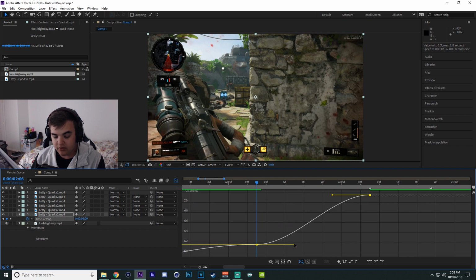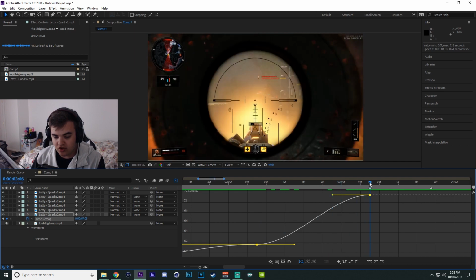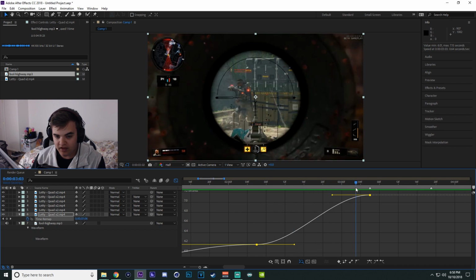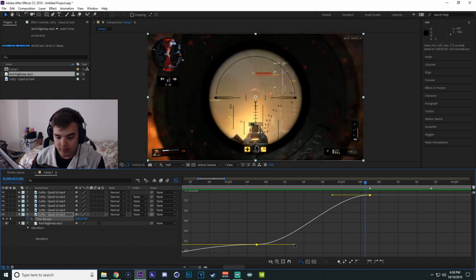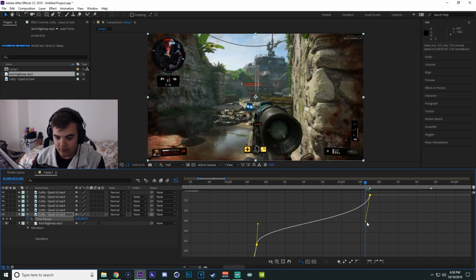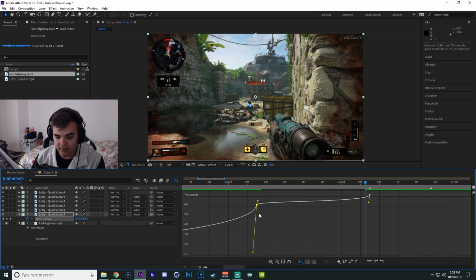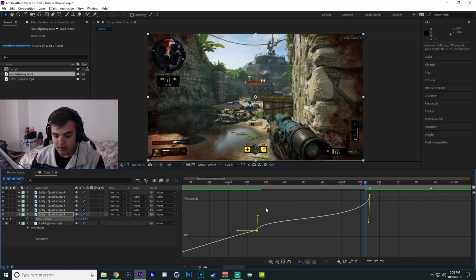So what I like to do is bring this line right here. You'll see 2 lines between the 2 shots like this. So these are your 2 points that you made for your time remap, for the time to move into the clip. So you want to bring this up like that, and you want to bring this one down farther than you did on the first one. I messed that up, but I brought this one down farther than I did on this one.